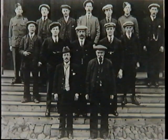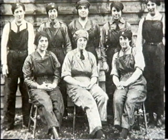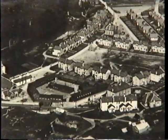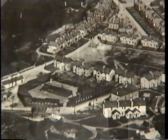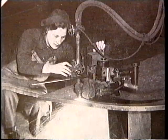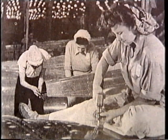Local men who left to fight in both world wars were replaced by a female workforce, drafted into the area and housed in new hostels behind the post office. Some of them married in the village and stayed here. They worked in the factory, they drove the cars, they did practically everything that a man did. That was also the case during the Second World War.